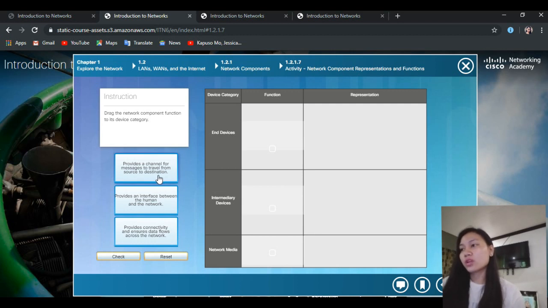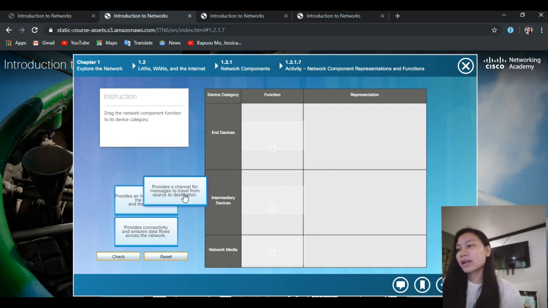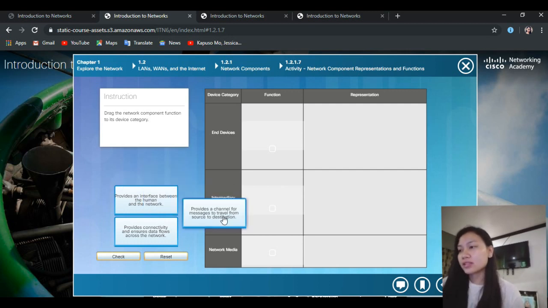First, provides a channel for messages to travel from source to destination. I think it is for network media.